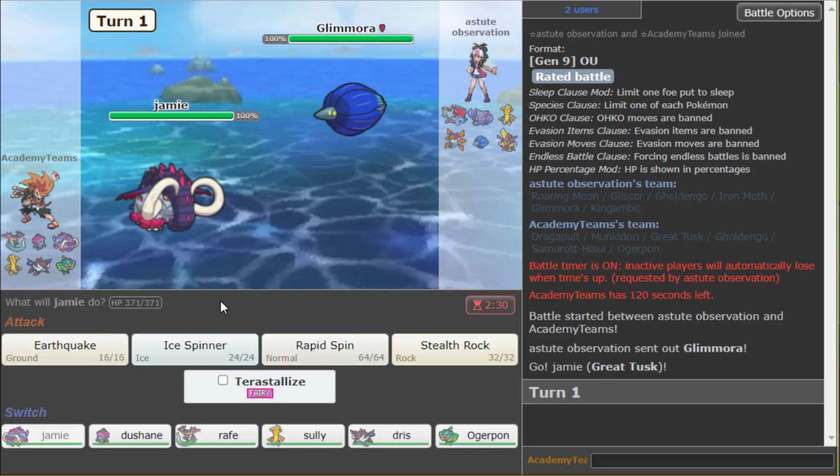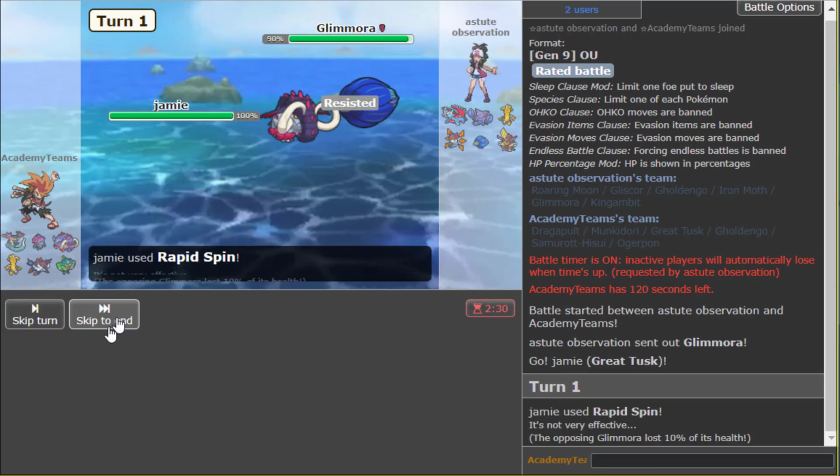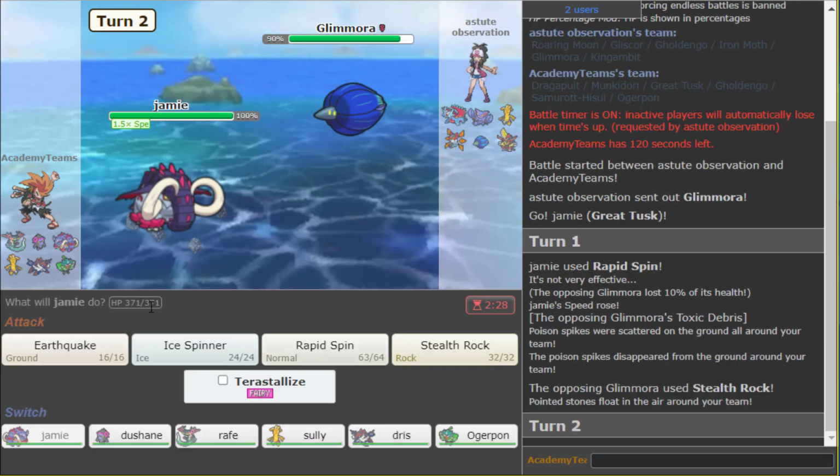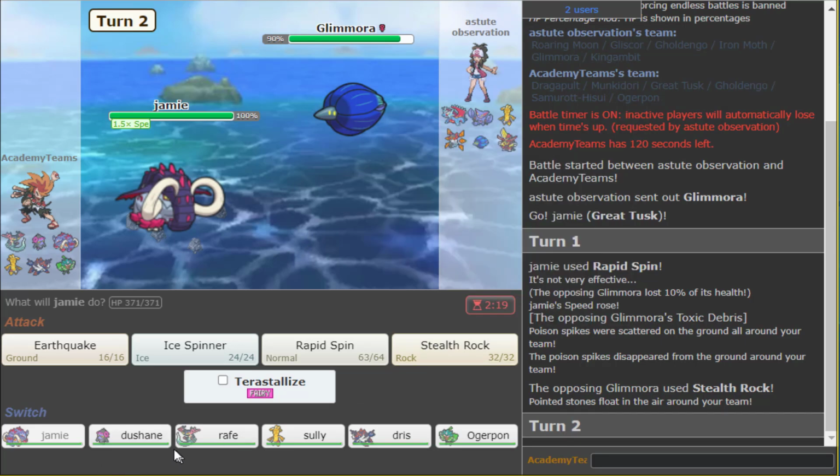No, I didn't say any of that out loud. Actually, it's not that. I forgot to... I actually meant to Earthquake there. Literally, as I clicked it, I was like, actually not that important to stop T-Spikes because I have a Toxic Spike Absorber. It's not going to end up mattering too much, but I may see the Goldengo come in, which is a pain.